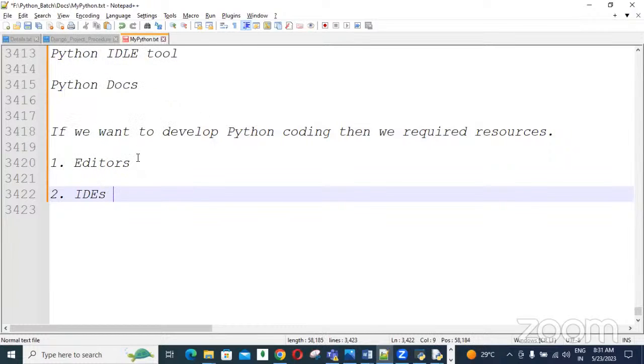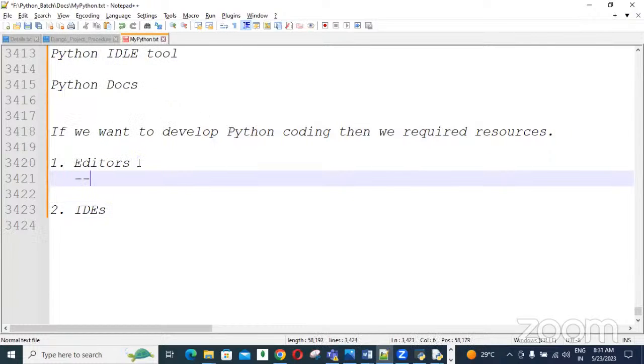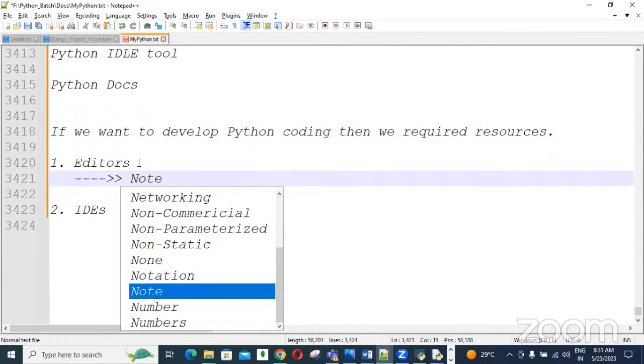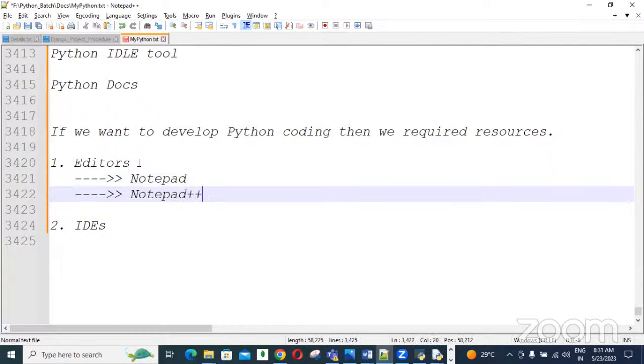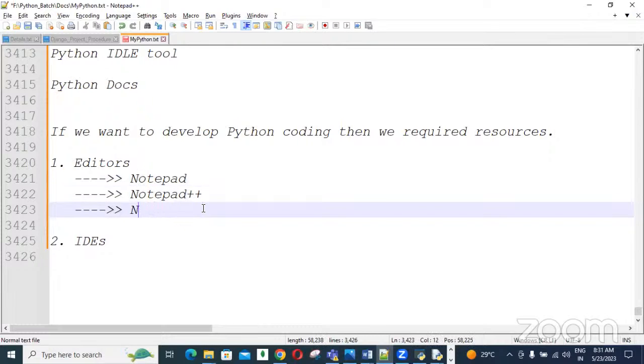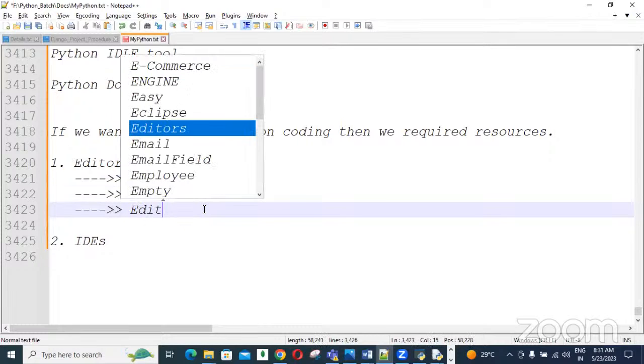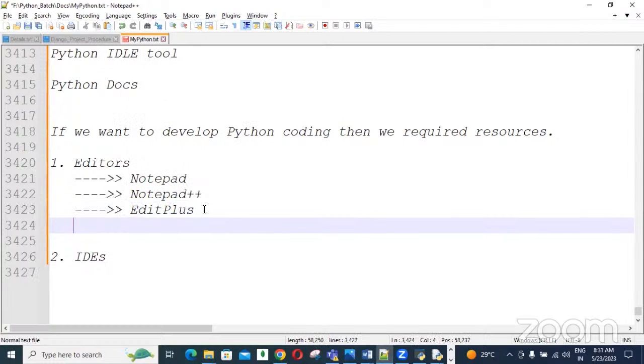Editors means, by default in our Windows system, Notepad comes, Notepad++ and Edit Plus, guys. So many are there.